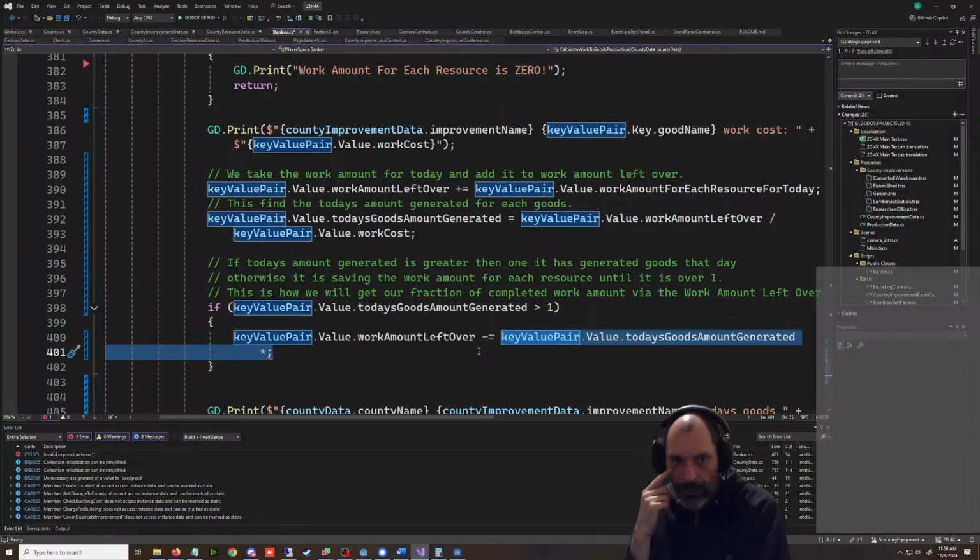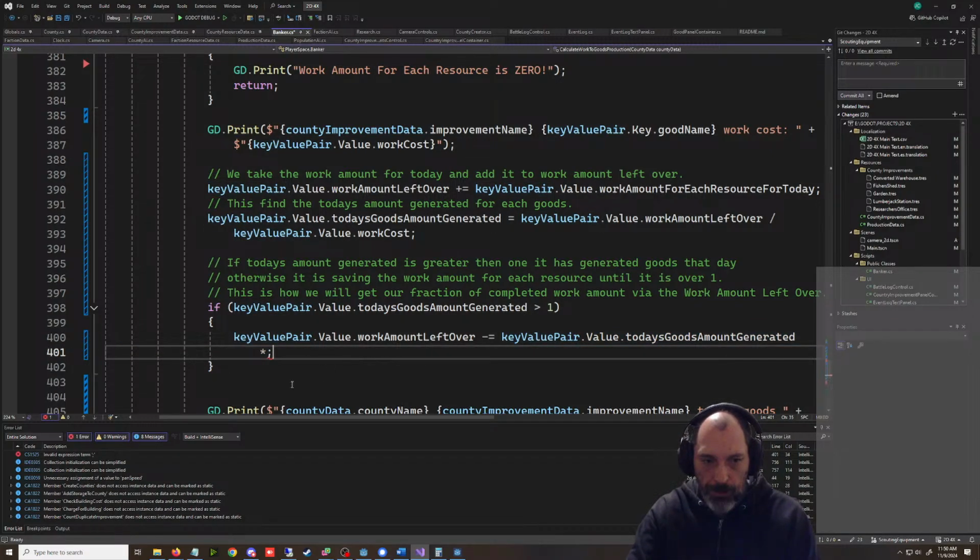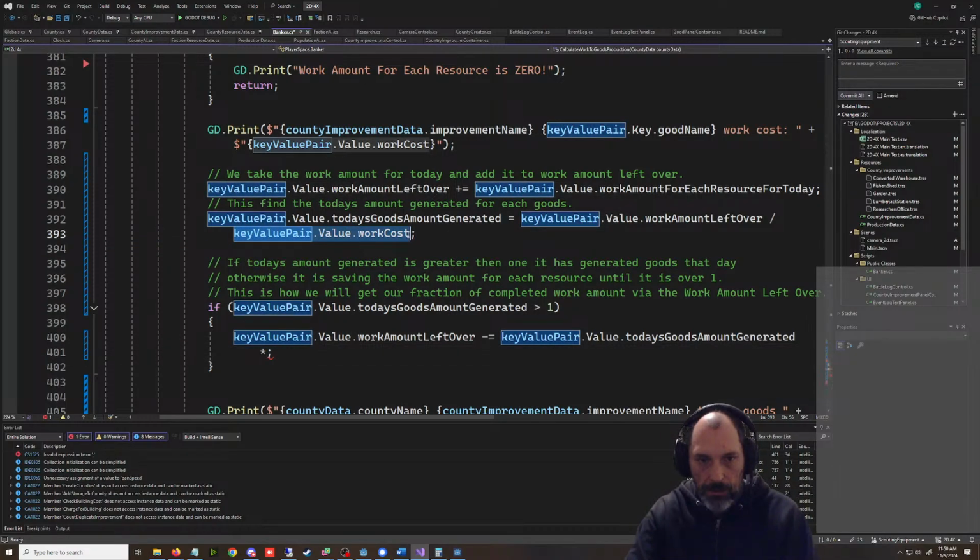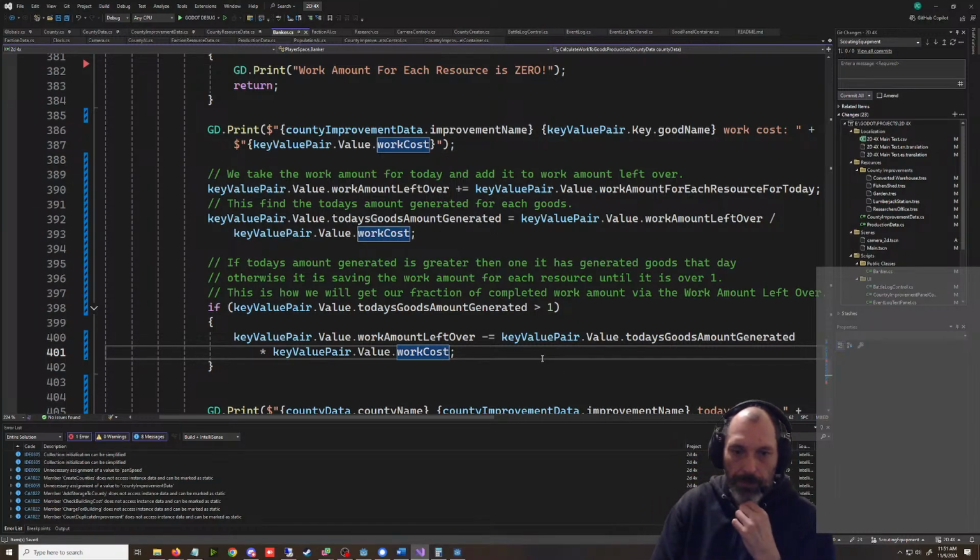No, we need to take out the cost. The work cost needs to be removed, times work cost, which is what we just did up here. We divided it. We need to subtract that.